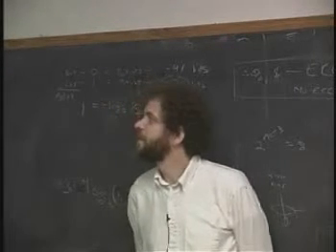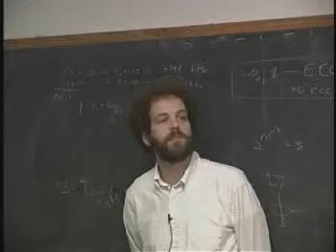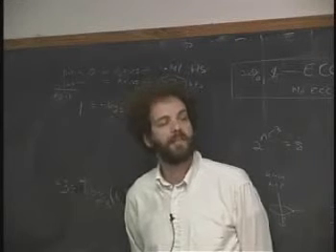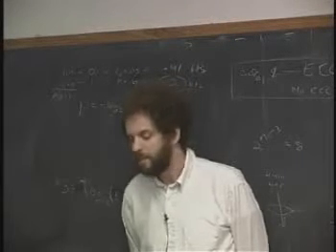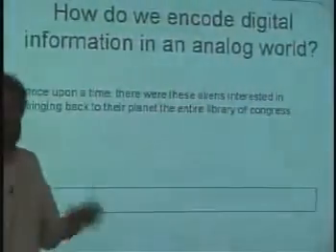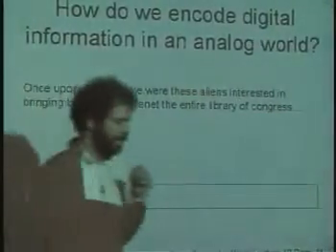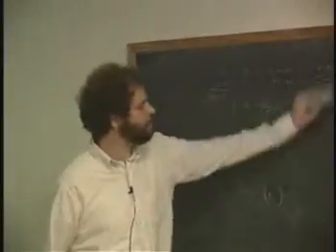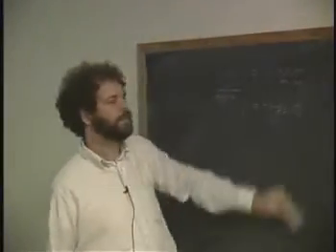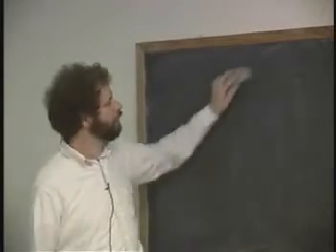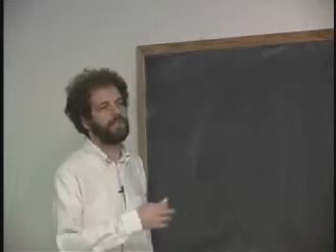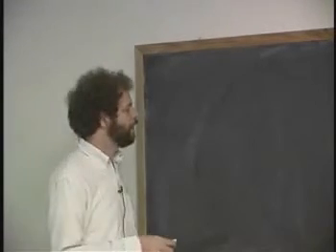And they decided that it's time to go back, but they want to take with them all the knowledge that we have on Earth. And so they go to the Library of Congress. They forget about the newspaper from the last day or two because they don't want to know about that stuff. But this is what they do. They say, okay, let's say that there are, I don't know, we said that there's how many bits is 1 character out of 26? 4.5, right? Well, 4.7 bits. So let's say that they use 5 bits to represent a letter, A through Z, and numbers and things like that.